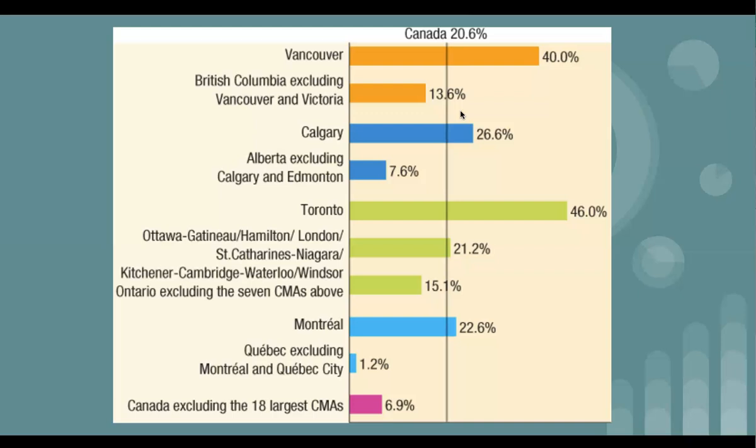And you can see that here are the cities listed. So these are the biggest cities in Canada and how many immigrants are settling in those cities. Again, you can see the two biggest cities that settle immigrants are Toronto and Vancouver. And you can see collectively that other cities like the Niagara region, Montreal, and Calgary are the other big city areas where people are settling.